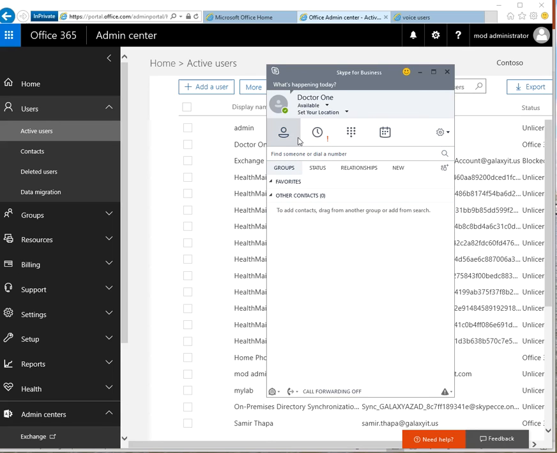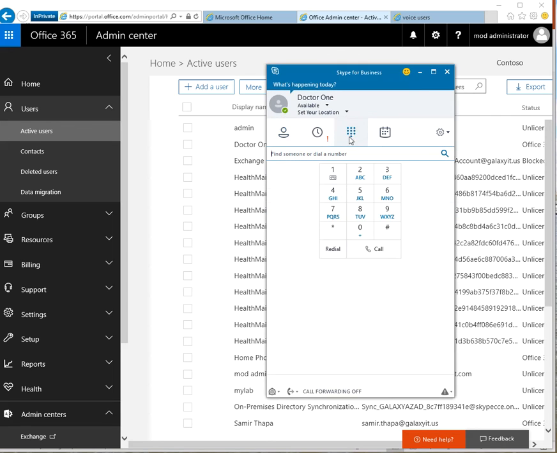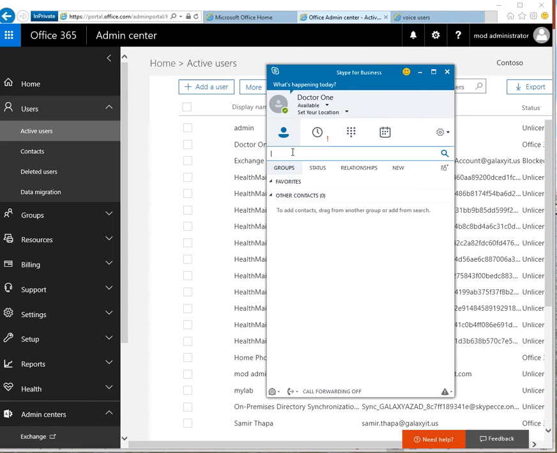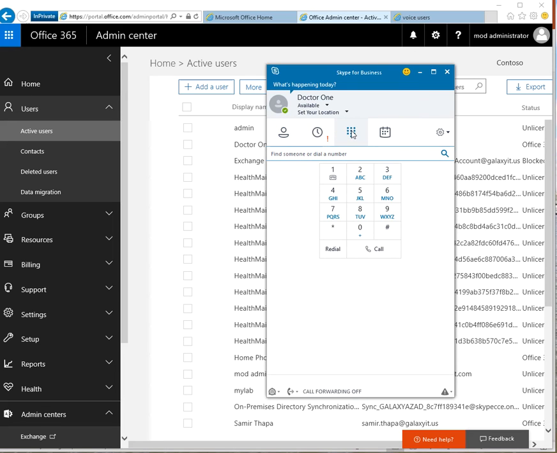You see the difference is if you're using Skype today, you don't have the dial pad. That means you don't have Cloud PBX and PSTN calling. So now this user has a dial pad. Presence is something you can do, but this one is actually a dial pad, which is enabling the telephony part. So let me call my mobile phone. Actually, I'm going to call my desk phone here.